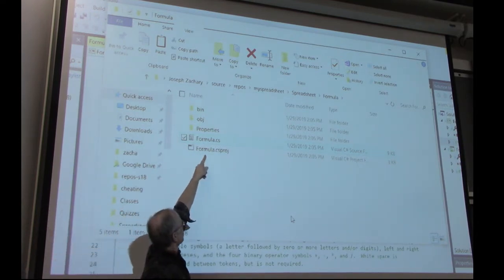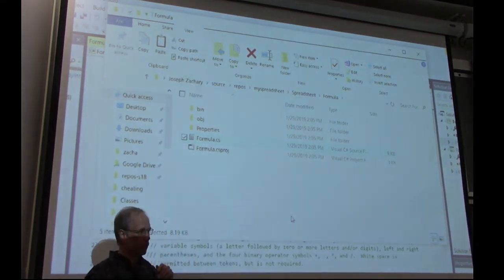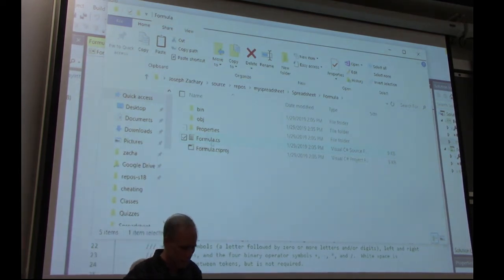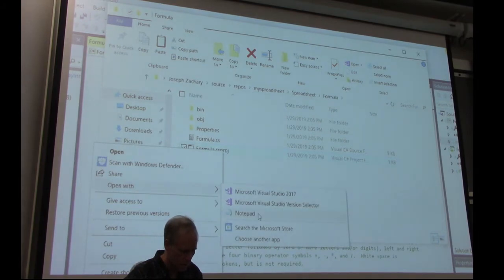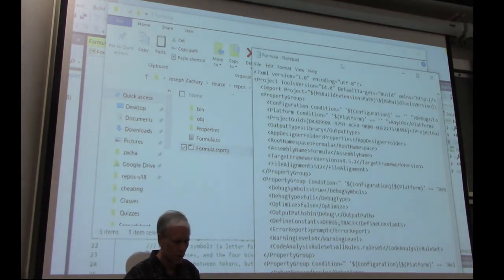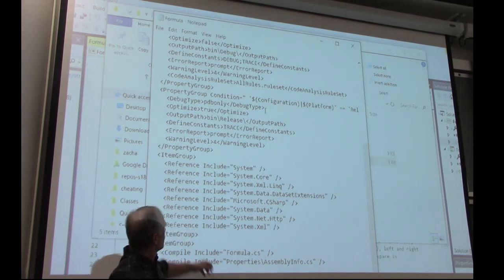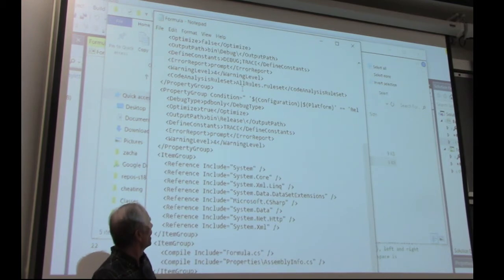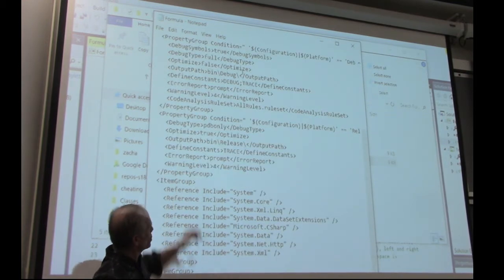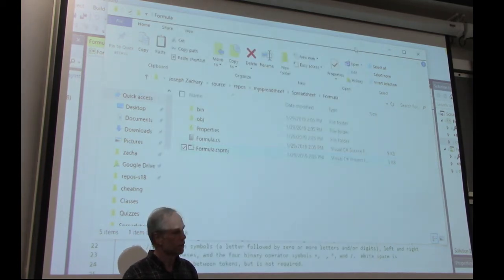Yeah, it's this CS_proj file. So that's the configuration file for the project. And if I right-click on it and open it in Notepad or something, you can see it's some XML that contains your references, and it contains a link to the source file, and it contains properties you've set, whatever. That's where it saves stuff about the project. And you don't have to go in and look at that stuff.